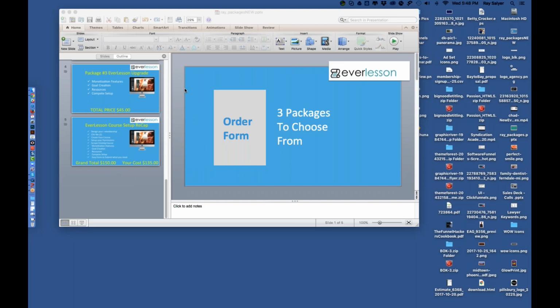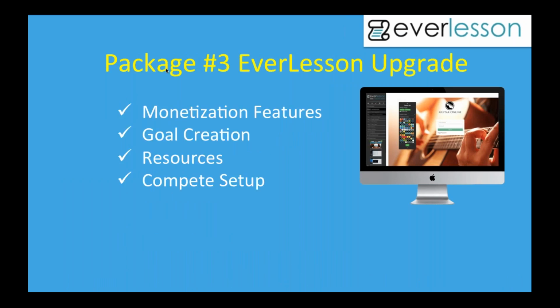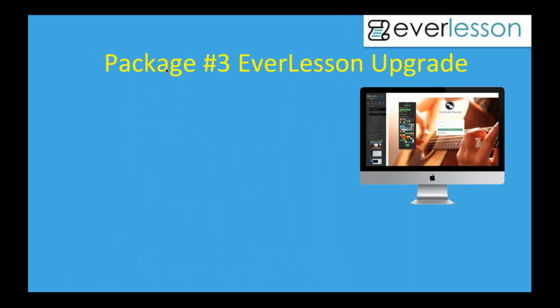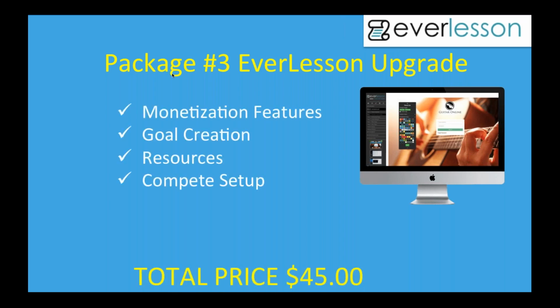Sorry, hang on, guys. So, okay, package number 3, oh, here's why. Go back to package number 2. You'll take your base price. This is where he's going to go and scrape another membership, another course, and then build it out inside of EverLesson. That's the base price of $65. And then on the next slide, Ray, open that up. Well, there is no 3, right? Okay, this one here, instead of calling it package number 3, call it the premium. Call it a premium package up there. Call it premium upgrade. Can you change that right now?